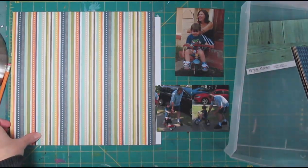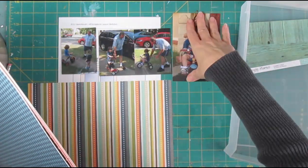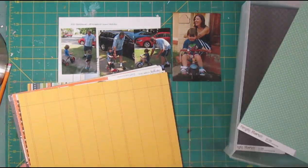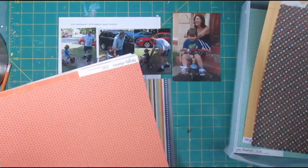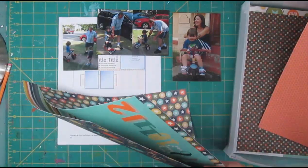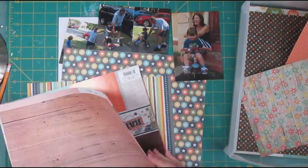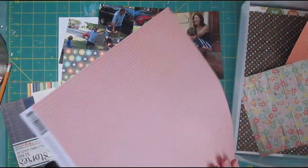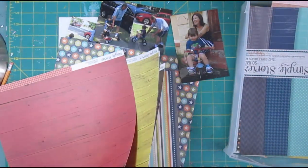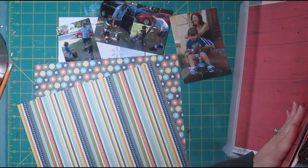So we're going to pull out a few papers that I think would look really good with these photos. I really love that stripe, and I'm looking for a background paper. With these, I also bought the packs that they had with just some of the tone-on-tone in just a few colors, both the So Rad and the Summer Vibes collection. And this is Summer Vibes coming up here with the wood grains. But unfortunately, there wasn't a good one there. There was one in red that I tried, but the papers that I'm going to end up using for this collection with the So Rad don't have any red in them. So I think that we're going to have to go back and try to find something else.